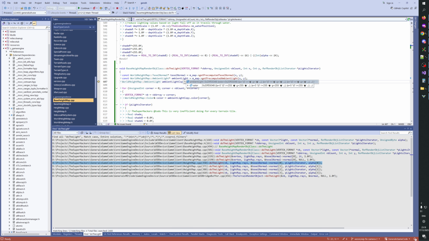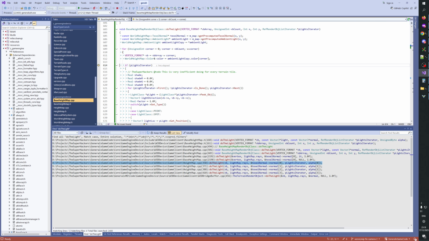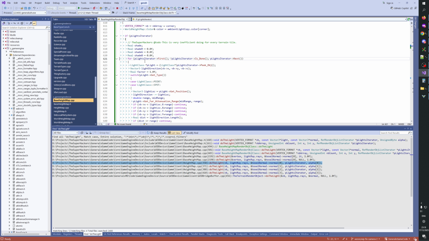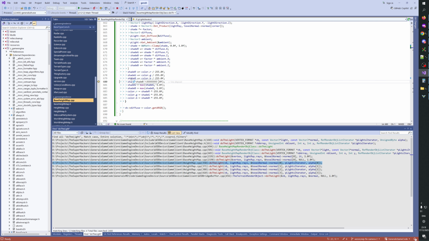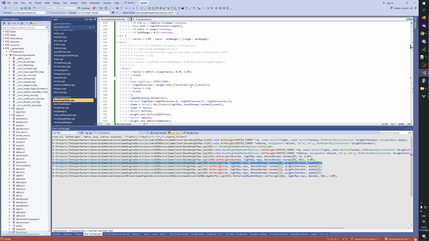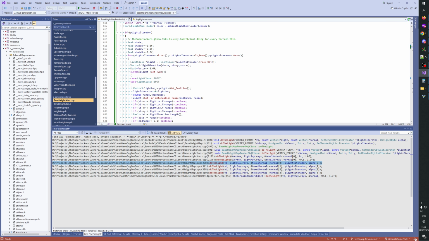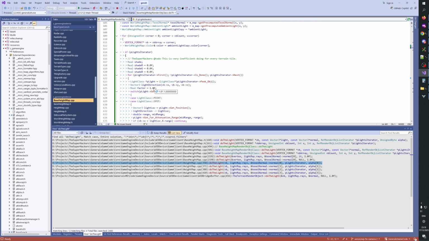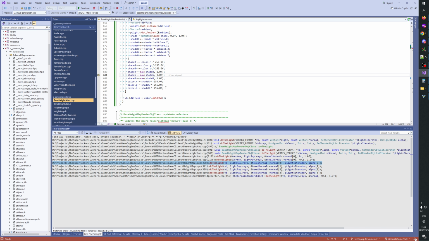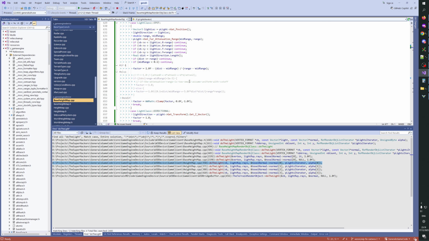Ambient light is 0. Well, RG is 255. This one is still stupid here though. Right.